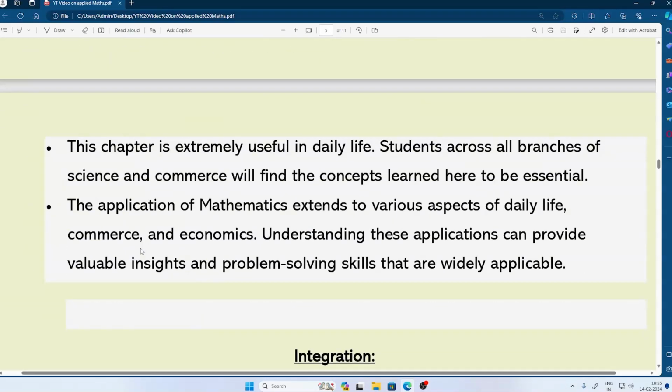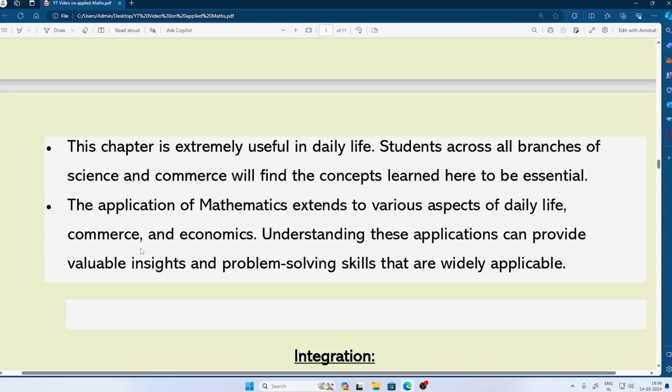Second order derivative application in maxima minima, and there is tangent and normal in your syllabus. Practice only common types of questions from there. There is derivative as rate measure, practice common questions over there. Whatever book you are using, R.D. Sharma, M.L. Aggarwal, whatever, don't say that I will be practicing from only one book. I will not see the question paper, past year's paper or the sample paper. You must go through past year's papers, sample papers, all these things.